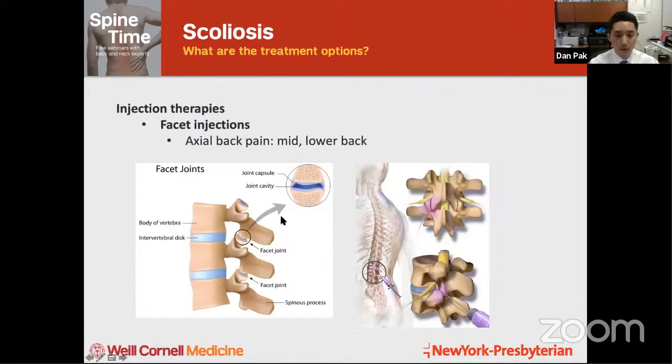Also, back pain is probably one of the more common symptoms that patients present with. This is oftentimes due to stress on the joints of the spine. It typically occurs more in the lower lumbar spine, but it can also occur in the mid-back or thoracic spine as well. So, when patients have failed some of the other conservative options, then we can do something like a facet injection. What this involves is placing steroid into the joints of the spine in those degenerative areas, which can provide some symptomatic relief. Next.